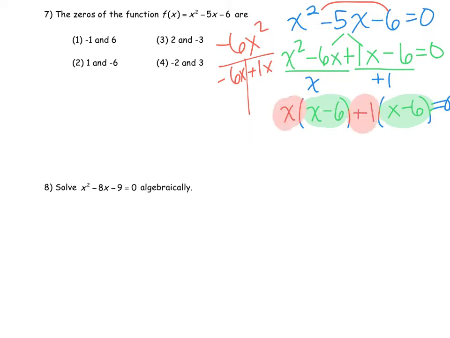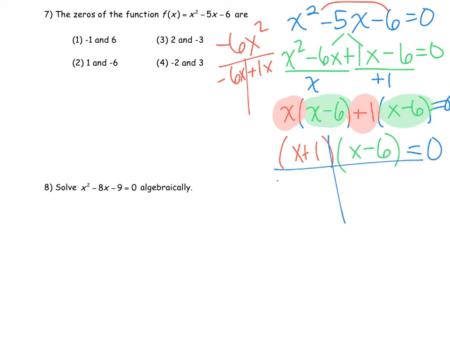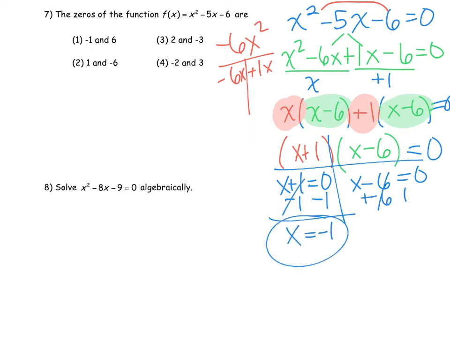So I'm going to write this out. I have x plus 1 times x minus 6, and I'm setting this equal to 0. We're finding the zeros, guys. When I t-chart this, we're not done. We have to t-chart. When I t-chart this and set each factor equal to 0, I'll figure out what x is. So when I subtract 1 on both sides, I get x equals -1. When I add 6 on both sides, I get x equals 6. Those are my roots. Those are the zeros.